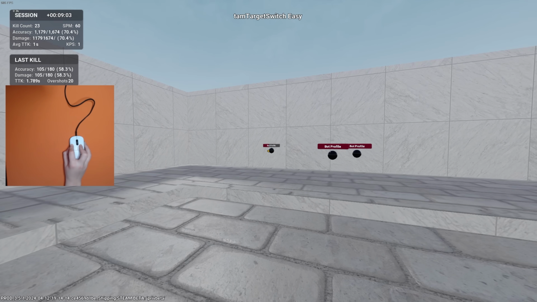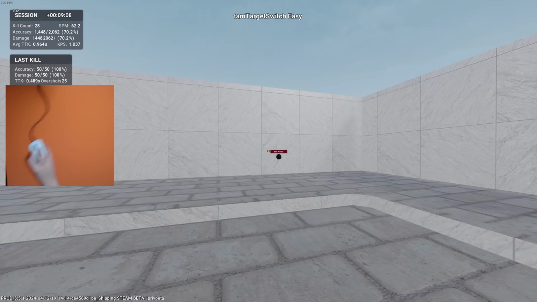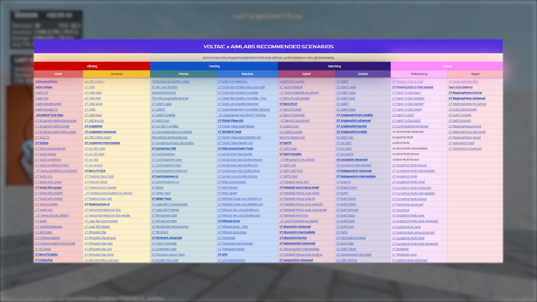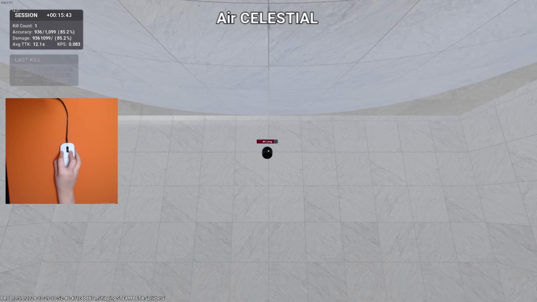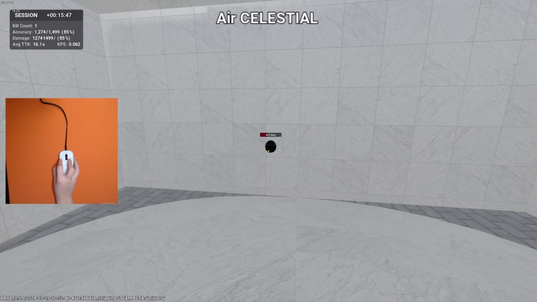But how can you know what scenarios to play to actually do any of that? There is a list of recommended scenarios for Kovaak's and Aim Labs by Voltaic, which has heaps of things to try out sorted by category, which should help narrow them down to what you're looking for. But if you want to be more specific, try to play variants of scenarios you know of by searching for the keyword of the scenario name or a part of the scenario's name.